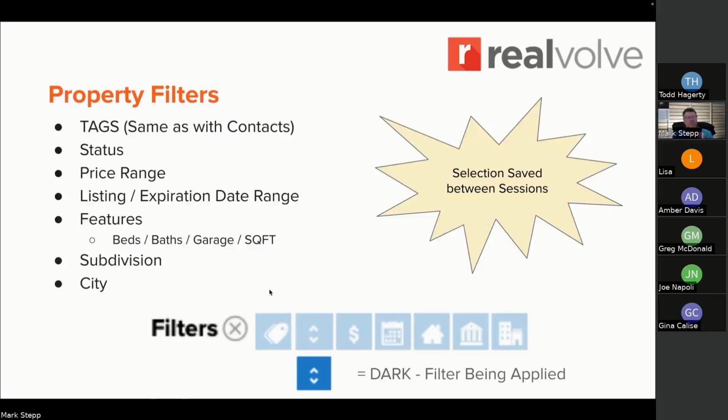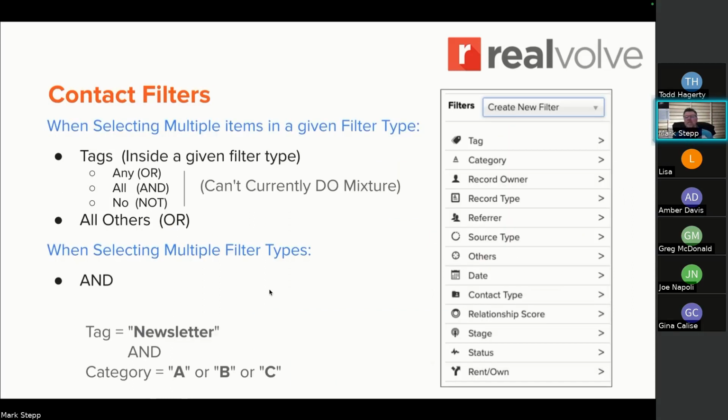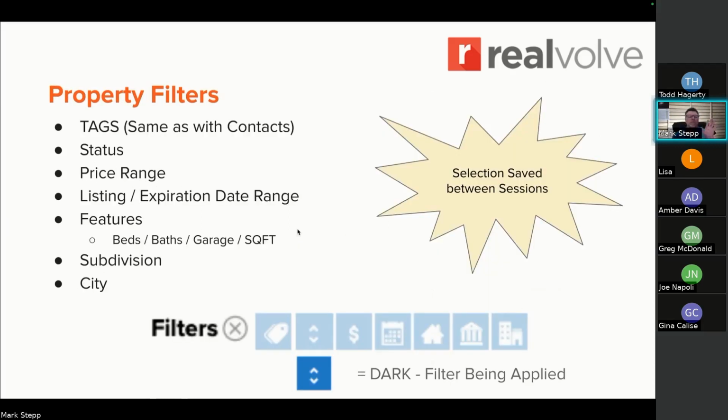So that was for contacts. For properties, similar types of things, but instead of being more complex, I mean, there's a lot of complexity. It's enhanced filtering. For the properties and the other ones we have, it's a very simplified filter, much more simplified, because most people only need certain things anyway in these. So we designed it to make it a lot easier.